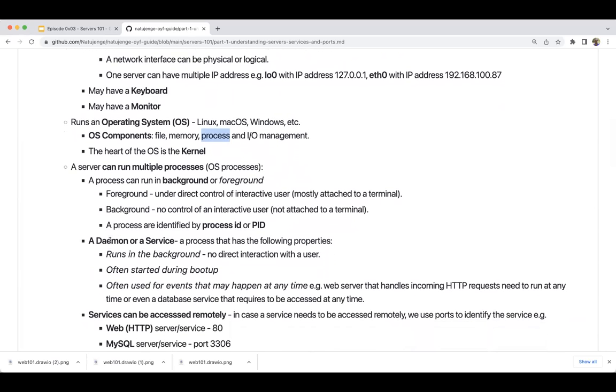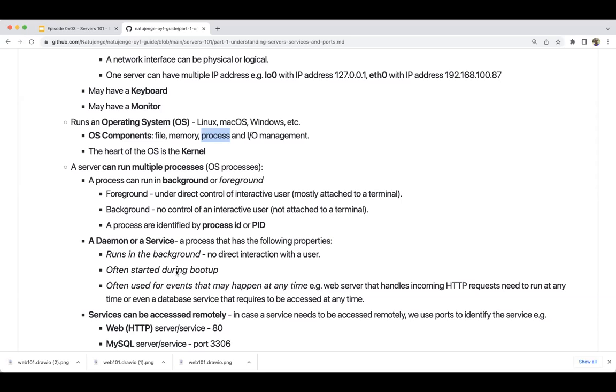Now, what's a daemon or a service? A daemon is a process that has the following properties. And sometimes we call it a service. It runs in the background, so it has no direct interaction with the user. It is often started during boot up, or at times when you start the application, and it runs continuously even after you have left the interactive session that you used to start it.